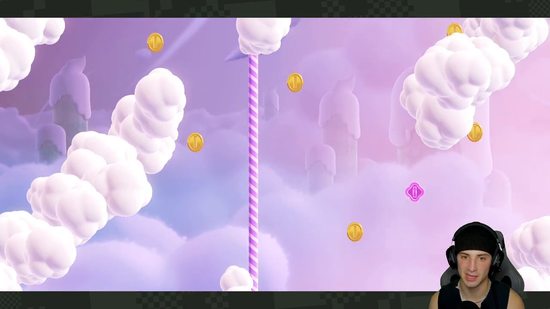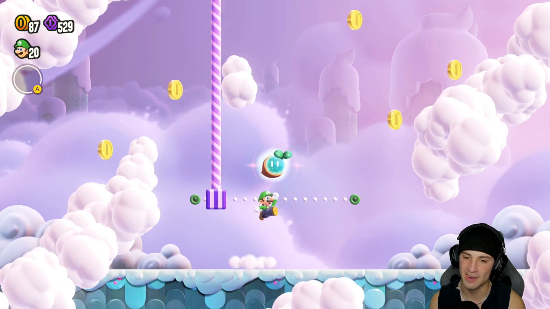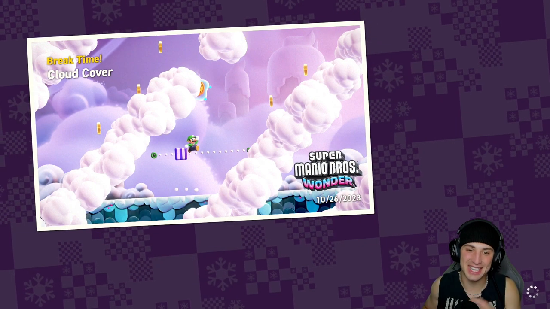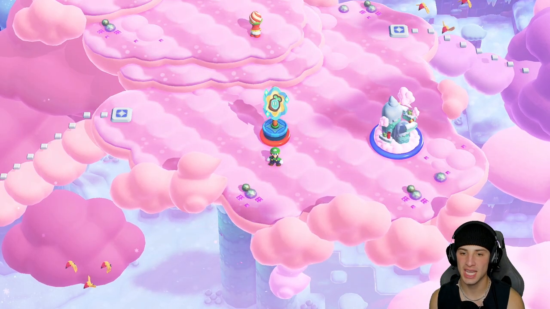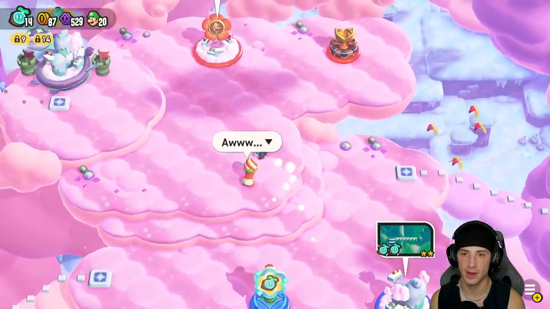I'd rather it be at the bottom than the top, because now I can just float my way down here and just land on it. And of course, I miss it. Lovely. Lovely. There we go. Another Wonder Seed in the books. All day long, we get the Wonder Seeds. All right. On to the next level.